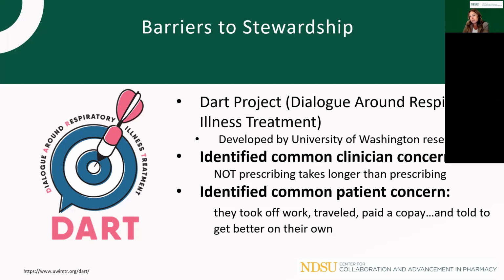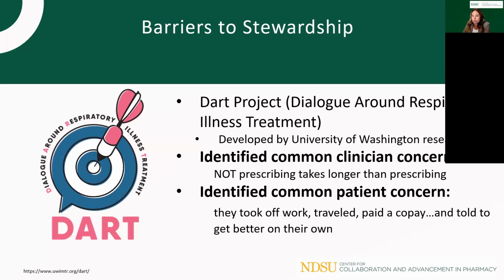And they also looked at what patients think are barriers and what their concerns are. Well, their concerns are that they took off work, they've traveled, in North Dakota, they could have traveled over an hour to a clinic. They paid a copay to be there, and then they're left empty-handed, being told they'll get better on their own. And these are really concerns for patients. And this is why sometimes they say, I need an antibiotic.